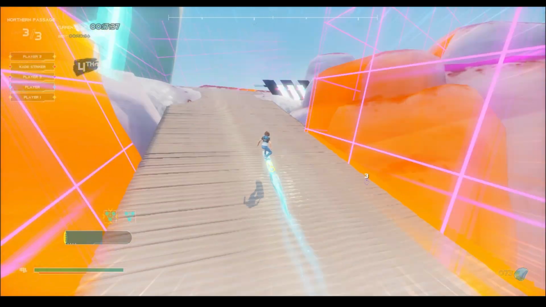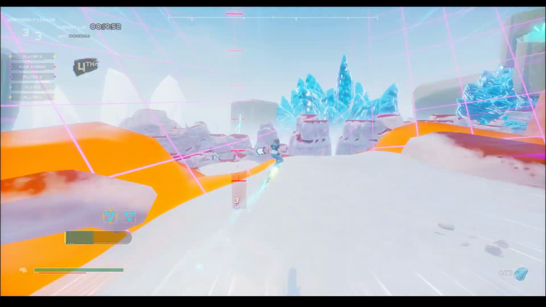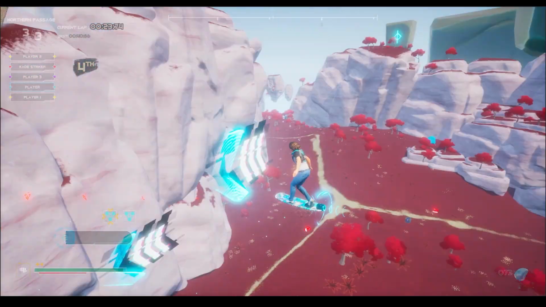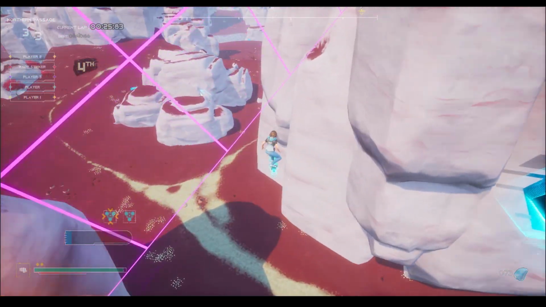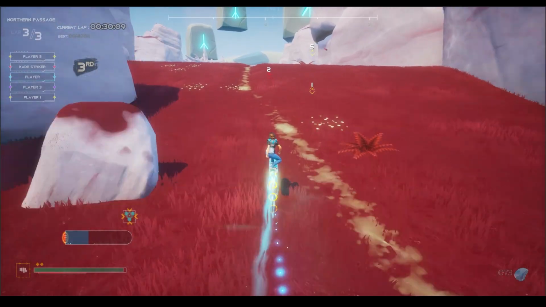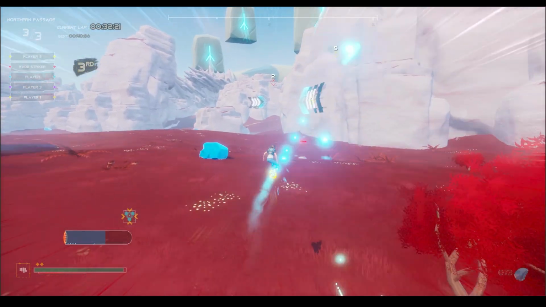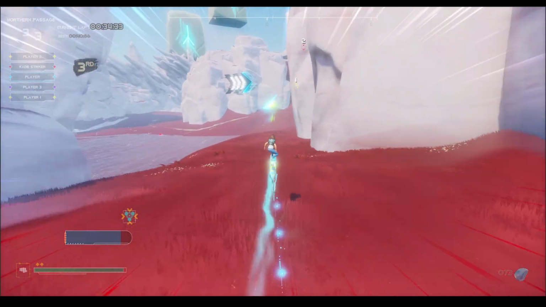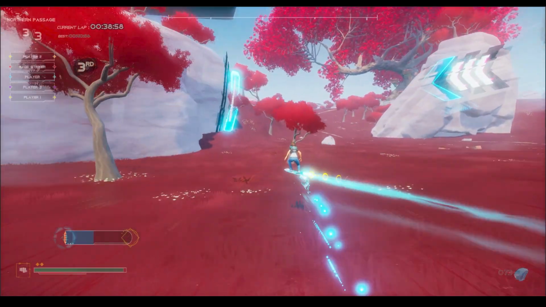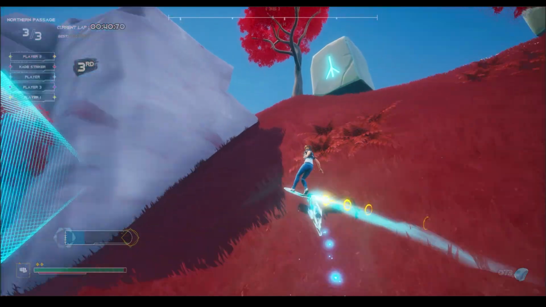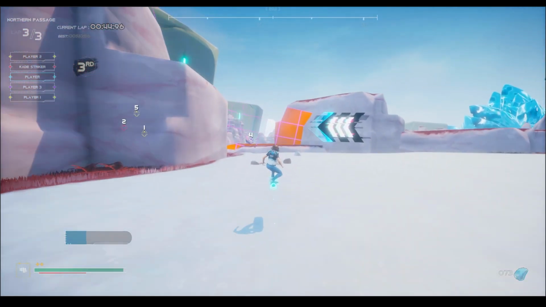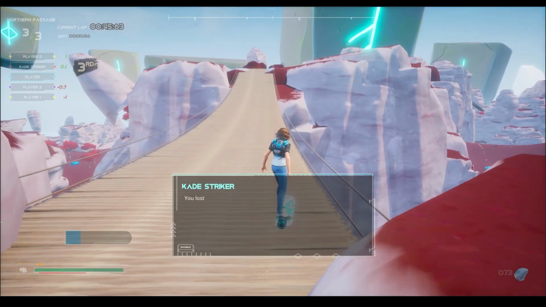Talking about release, the game is actually in, I have a Steam page live, so if you want to go and wishlist, please do. Obviously this isn't the state of the game, we've still got a year and a bit until the game itself is released, so there's a heck of a lot to work on, but given the progress that we've seen so far, I think we should be fine to release for then. So, oh cool, woo! This race is also a bit buggy, so there we go.